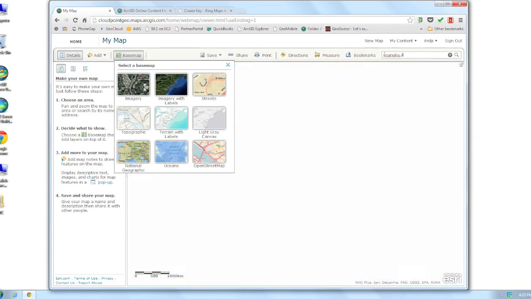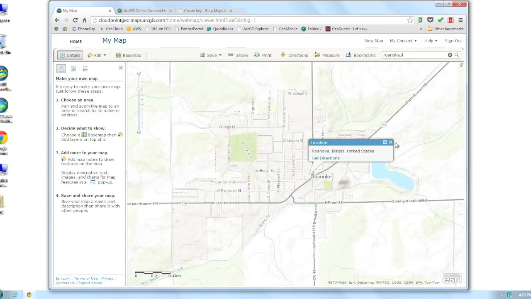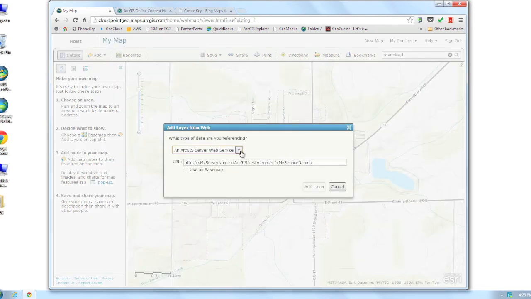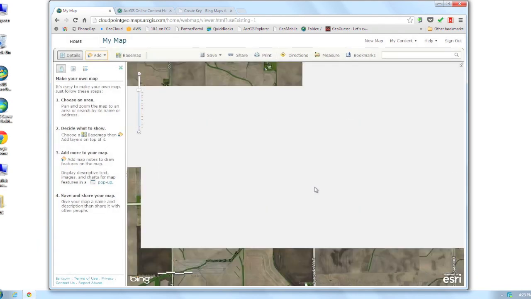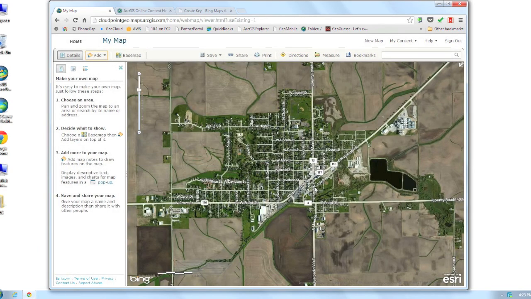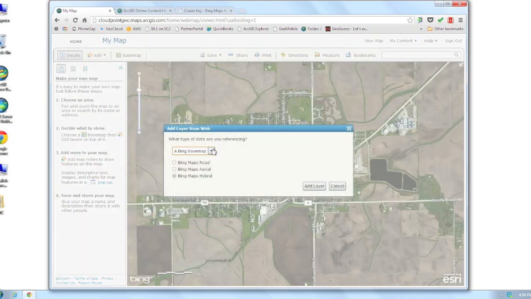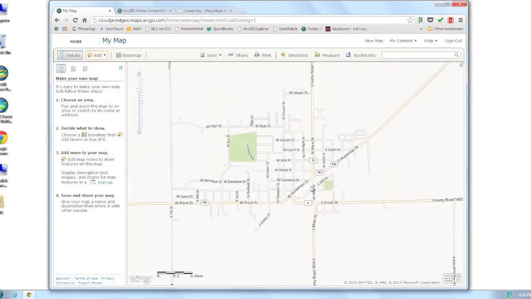Even though it's not here in the base map box as a thumbnail, let me zoom into Roanoke right here so we can see it and it will load faster. Even though it's not in that box, it's under Add. You have to add the data and then Add from Web. And then at this drop-down, you can see that it says Bing. Now, I added the imagery, but you can also add a hybrid map or you can add the street map that are all available again on your Add Data button. You go through and choose Add from Web, and then you choose the imagery that you want.